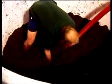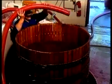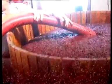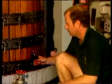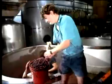When fermentation is nearing completion or is totally finished, the must, which is now wine, is pumped into a press. The first batch of wine through the press is called the free run. The residual wine is then pressed to express and separate the remaining juice from the skins and seeds. What is left is called the pressings, which is sometimes added back to the wine at a later date if the winemaker so desires.